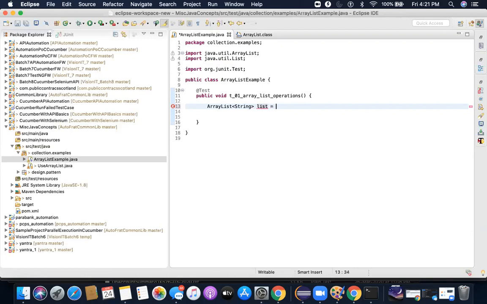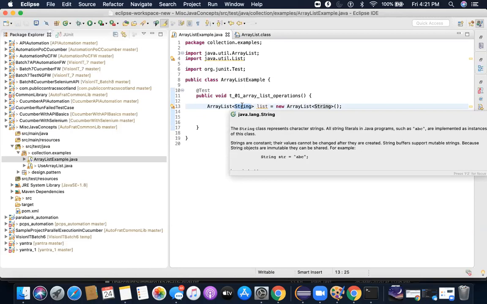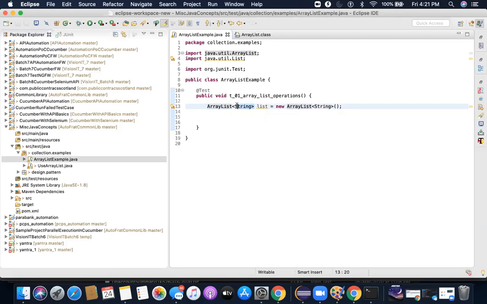So let me create the complete list collection here, right? This is an array list which would contain the type as string, right? Now this is not mandatory. If I remove this, it can still hold the data, but since I haven't determined what kind of data this list would have, it could have anything.